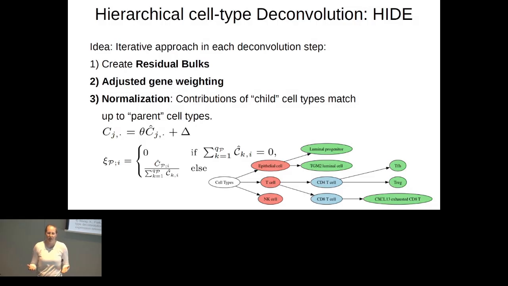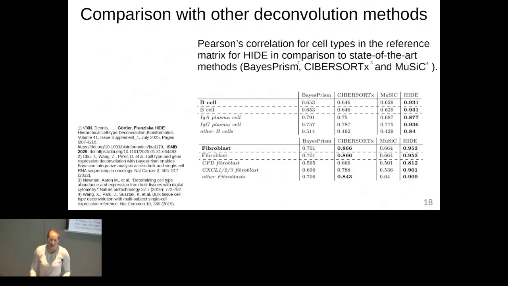And the question is, how do we compete with other deconvolution methods? We competed ourselves with Bayesprism, Scaden, and MuSiC. And here I show, exemplary, B cells and fibroblasts. When it's bold, it's the main cell type, and when it's italic, it's the sub-minor cell type level. And we see here, HEIGHT has very high correlation values for all levels, and it's out-competing the other 3 methods.